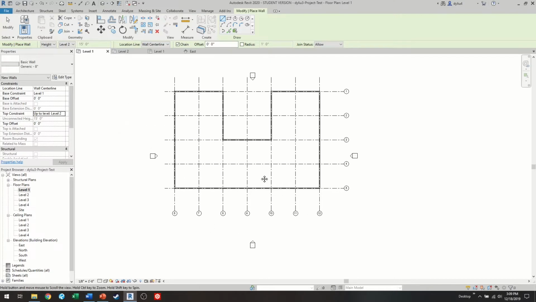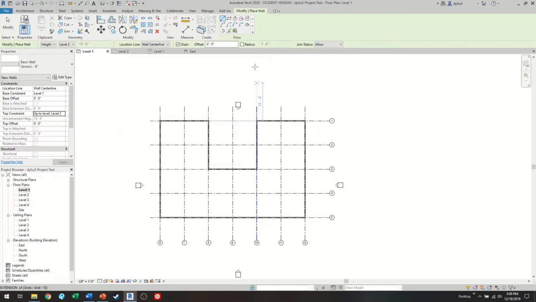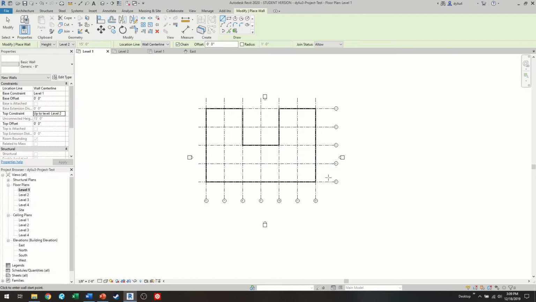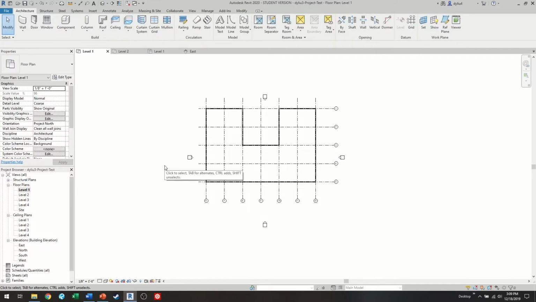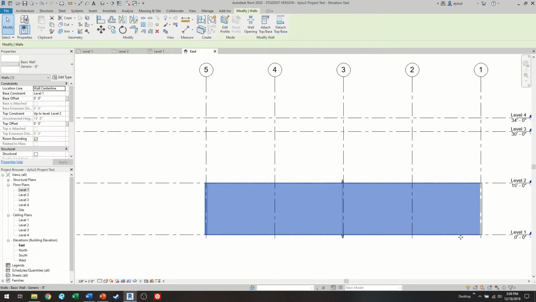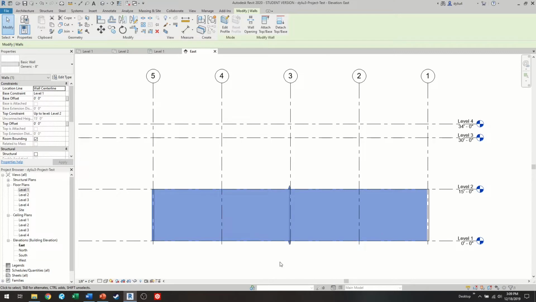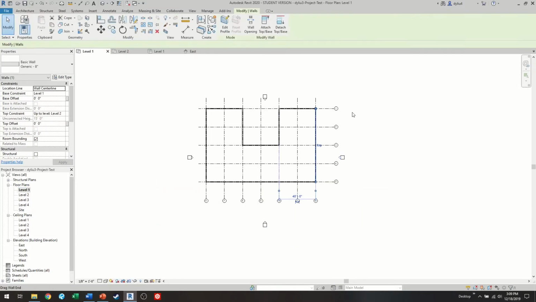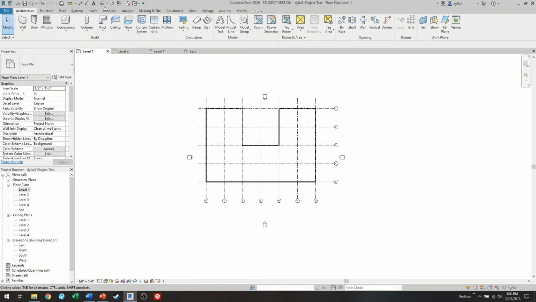We have walls that go from level 1 to level 2. Do you want to see what these look like? I sure do. If I go to my elevation view, let's go to east elevation. So I'm just going to hit Escape again. Make sure my cursor is back to normal before I select something. Click there, and now I can see my wall in this view. Now, it's probably a little bit hard to see. It probably could be a little bit easier. Well, let's make it a little bit easier for ourselves. I'm going to go to my level 1 floor plan again, and then, not that I really needed to do that, I'm going to show the 3D view.